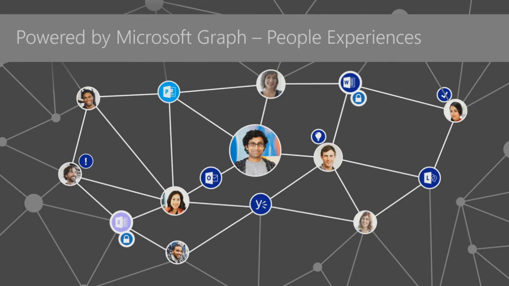Every time I share a file with Doug, every time we collaborate, every time we have a meeting, that relationship gets stronger over time. And that means that through Doug, I could find other information, I could find other people, other experts, as well as grow my network. And that's one of the reasons why we think that people is a great pivot in navigating and finding information through Microsoft Graph. And we're going to have a lot of demos today that actually walk us through that.